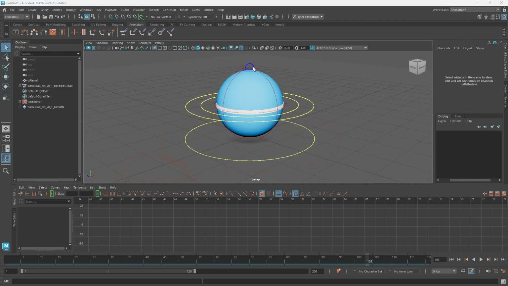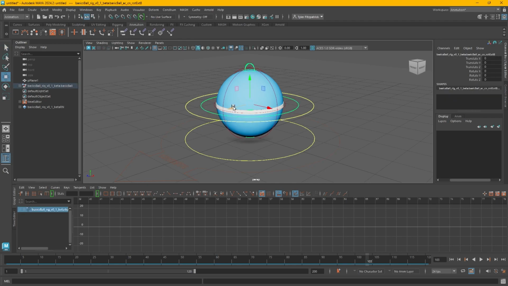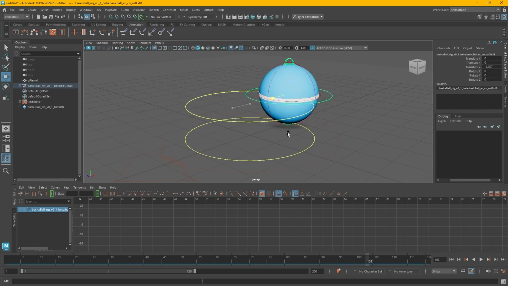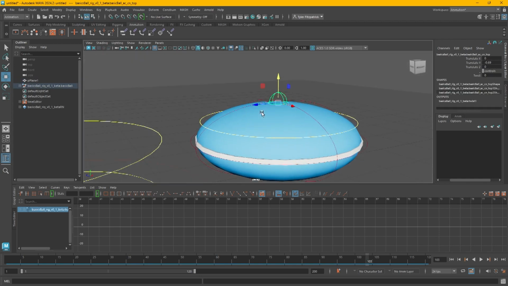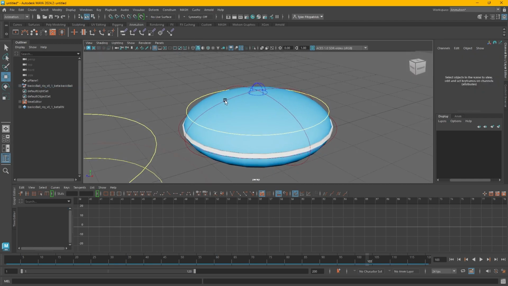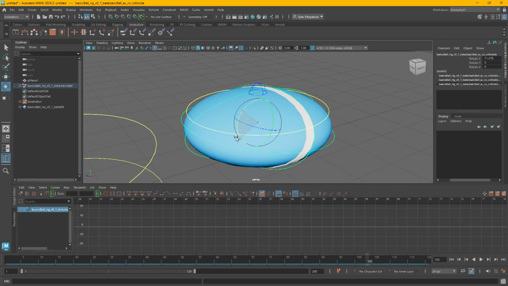So for an example of posing this ball with the controls, I'm going to select this curve here, this ring, and I can move the ball this way using that control. And then using this control on top, I can move it down to add a squish effect to the ball. And then if I select this sort of dark red cage going around the ball, I can then rotate it around. And the squish effect applies the same no matter how the ball is rotated. So this is just a very small example of how rigs are really useful in giving us more control over our animated objects than geometry alone.